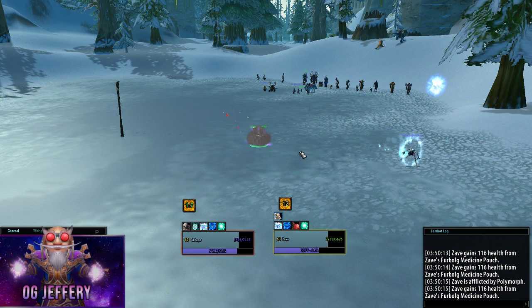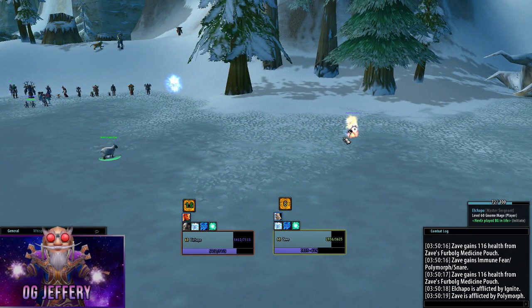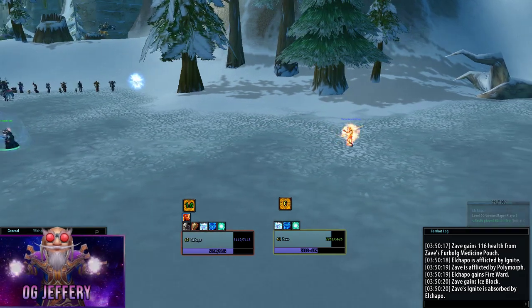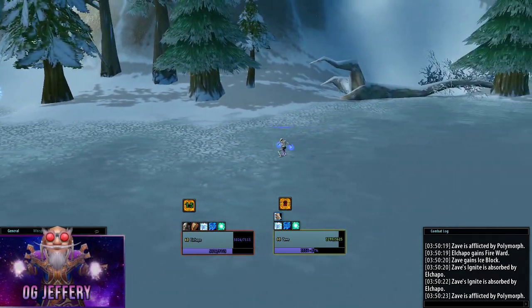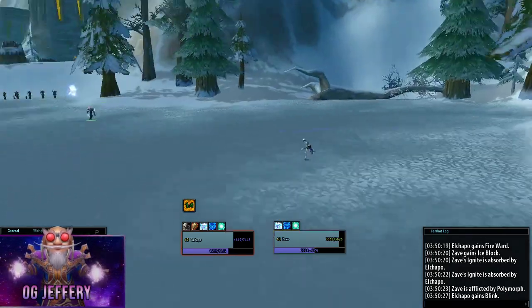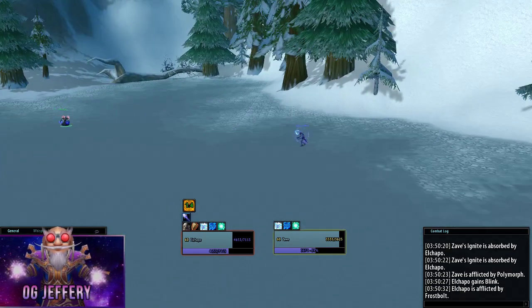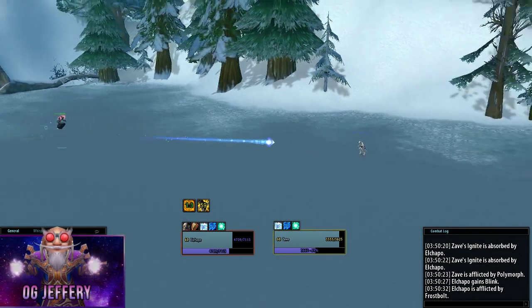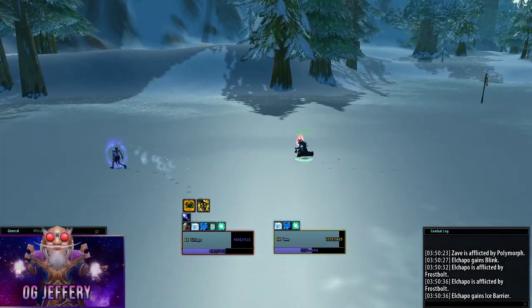Silences El Chapo. Oh, wait. Oh, my goodness. He got the sheep off. It seems as though there was a silence there. Might have been a resist. Oh, and that is going to be another polymorph on Zave as El Chapo gets the reset. Blinks away. Full Frostbolt from Zave will connect. It might have been just a rank 1. It did not do very much. Just trying to slow down his opponent. El Chapo refreshing that ice barrier.